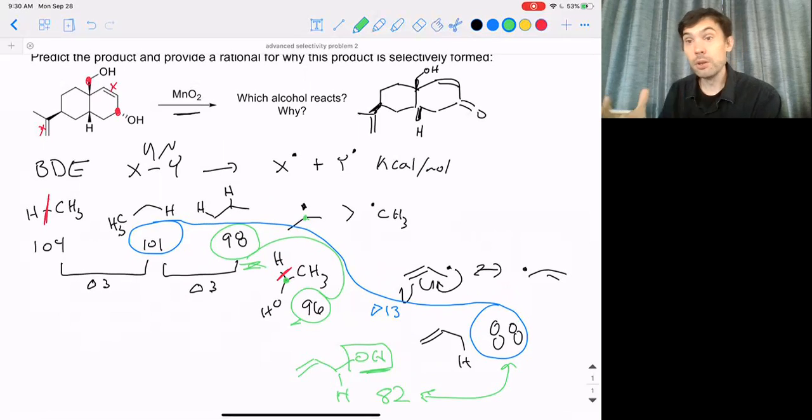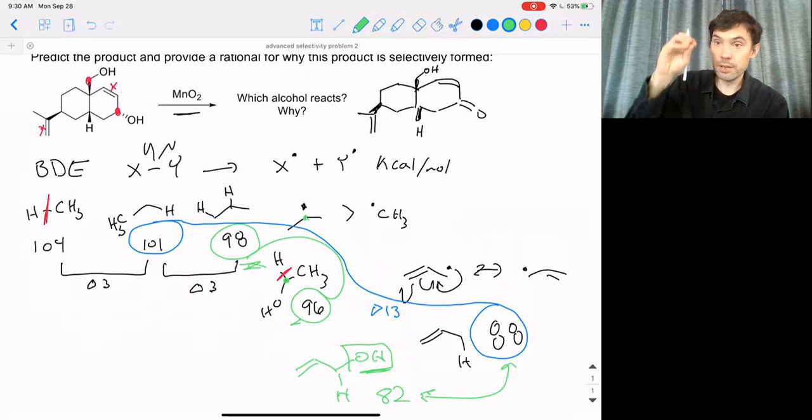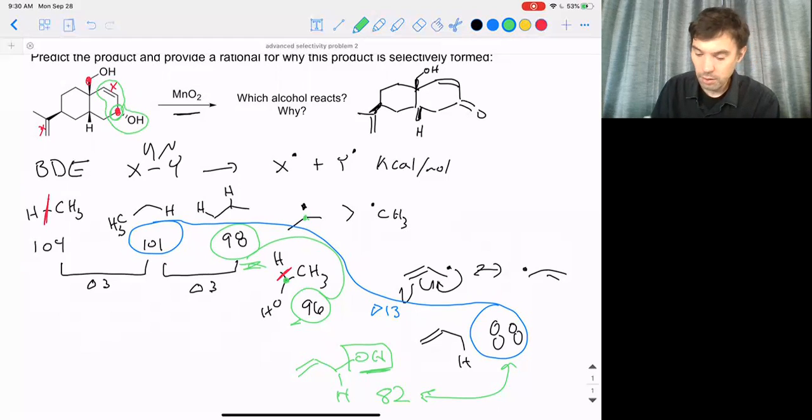And by the way, the reaction doesn't need to be a radical reaction. So it can be other forms of reactions as long as that transition state energy reflects the weakness in that bond. And so in this particular case, we have one allyl alcohol here, and we have a primary alcohol. And so in this particular case, the allylic OH wins out.